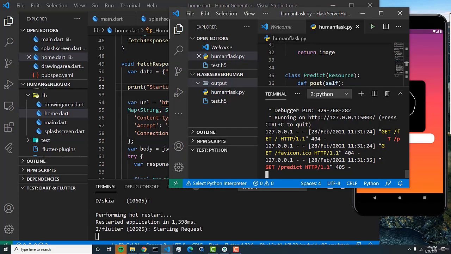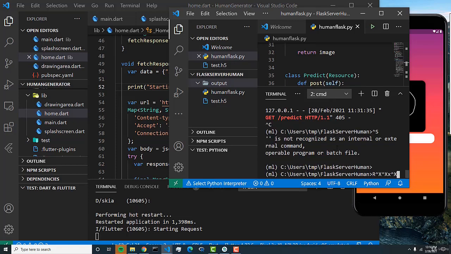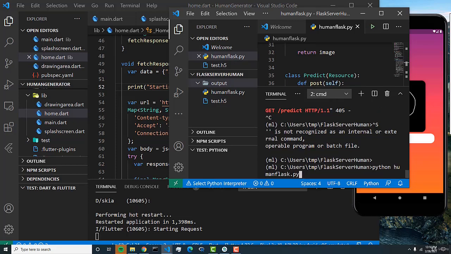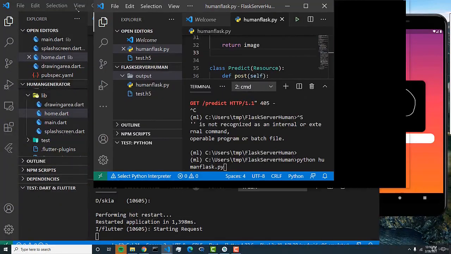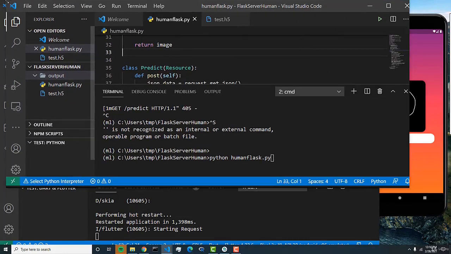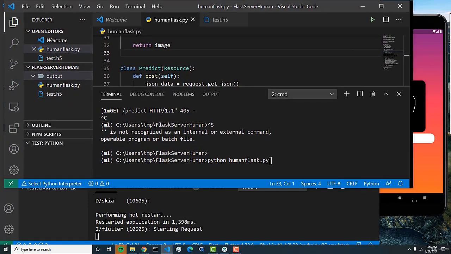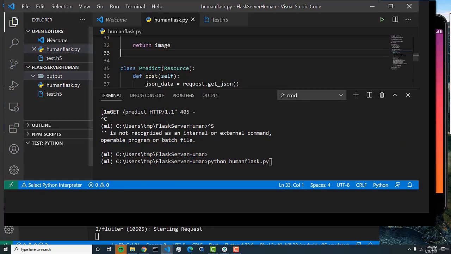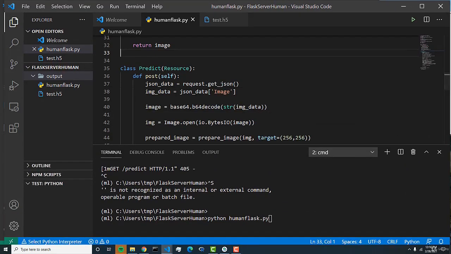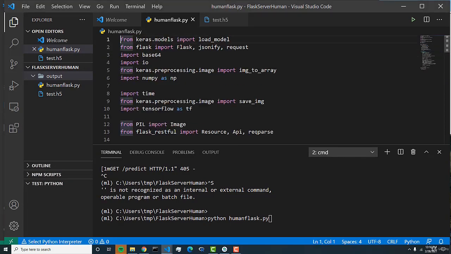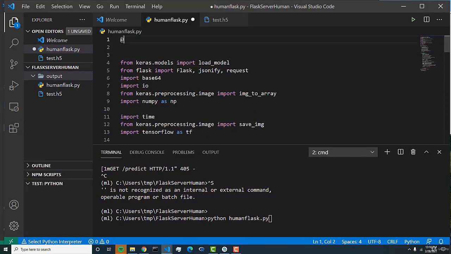Is our server running? Let's restart our server just in case. So okay, so for our Flask server, we do need to pass in a couple parameters so that we can properly instantiate it. So let's go back to our Flask server in Visual Studio Code. And in Visual Studio Code, let's create a comment at the top. And this is just for remembering sake.